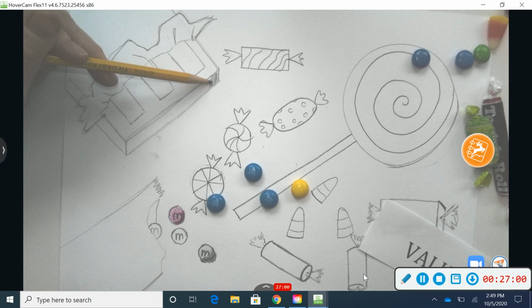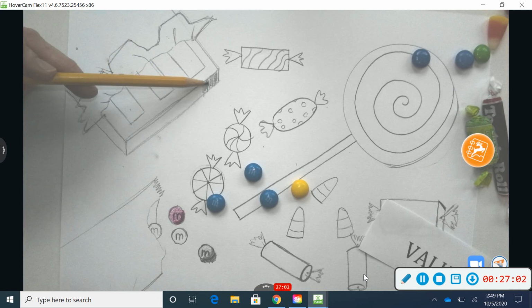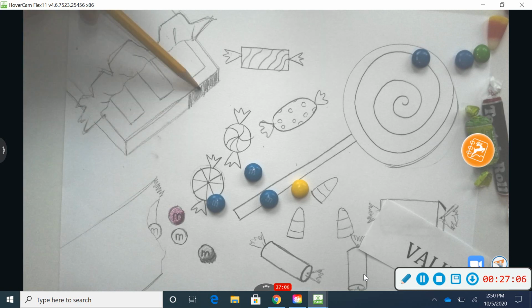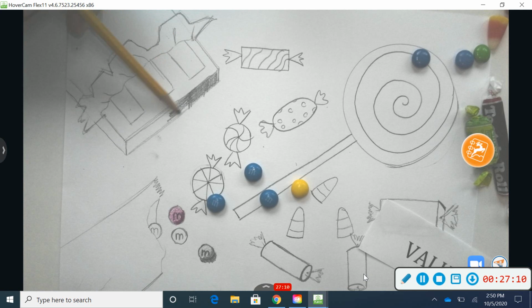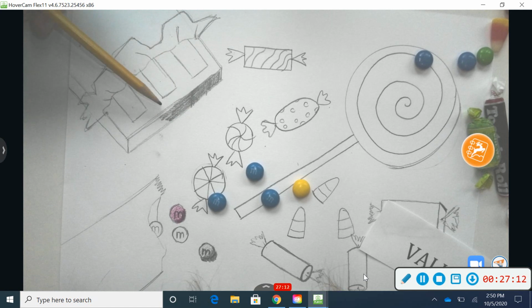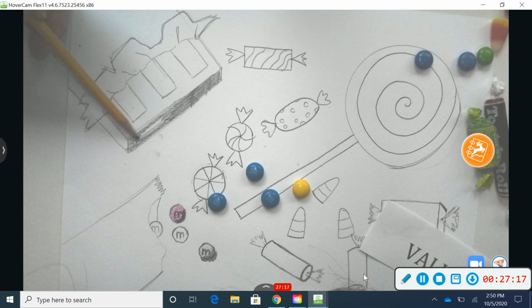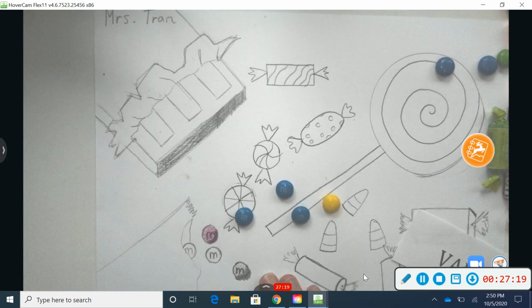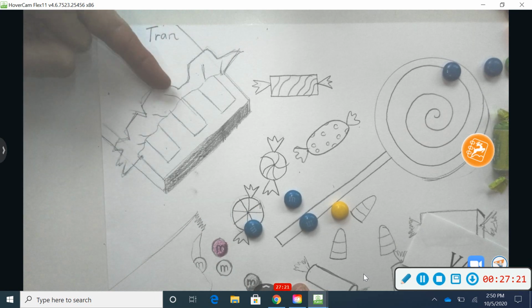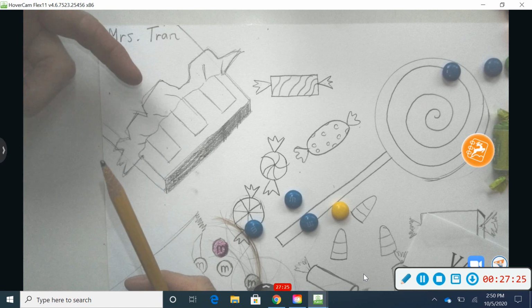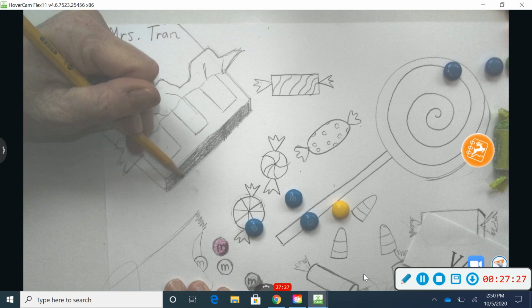So I could go through with a darker value like this, and actually maybe I'll use it like this. I could just darken in one side, make this side really dark, because if the light is coming from this direction, then the furthest point away from the light is going to be the darkest.